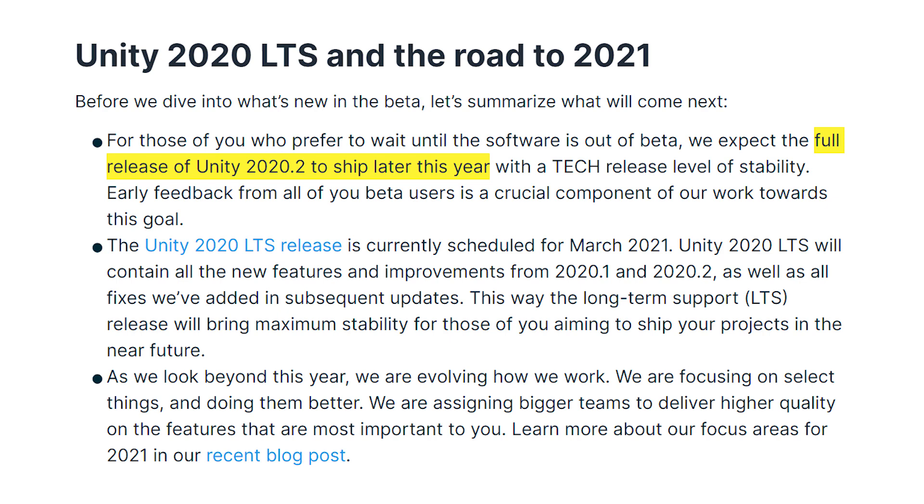If you have any questions for me or suggestions for future videos, you can always leave those down in the comment section below. So Unity version 2020.2 has been available as a beta release for the past couple of weeks now, and it brings a whole bunch of new changes to the Unity editor. I'm not going to be going over all the new features — just the ones I find most exciting, which are a lot of the programmer-focused improvements. All these features are available for you to experiment with right now by downloading the Unity 2020.2 beta, which is supposedly going to be a full release by the end of the year, with Unity 2020 going into long-term support by March of next year.